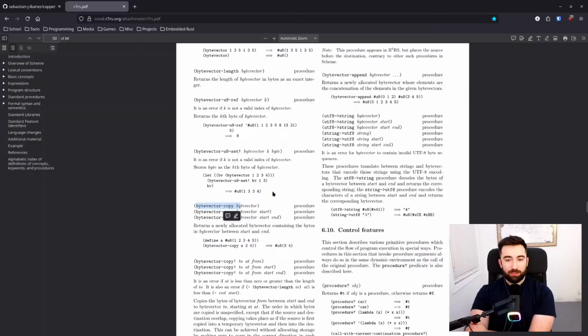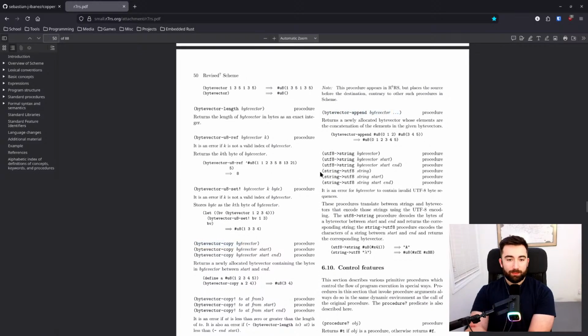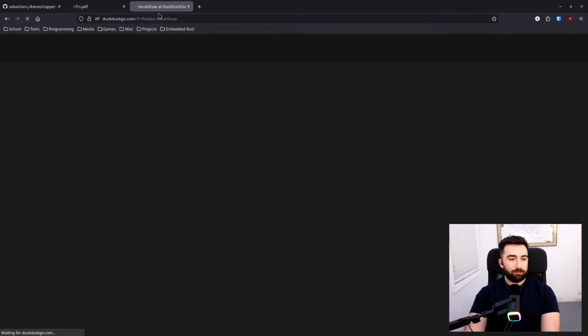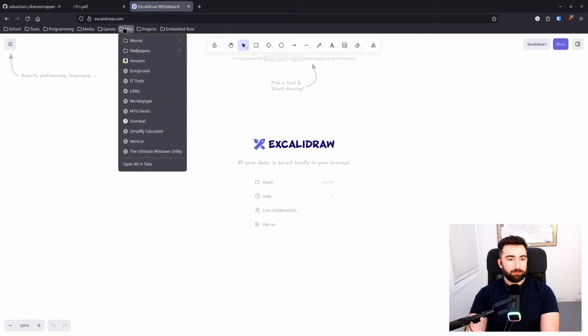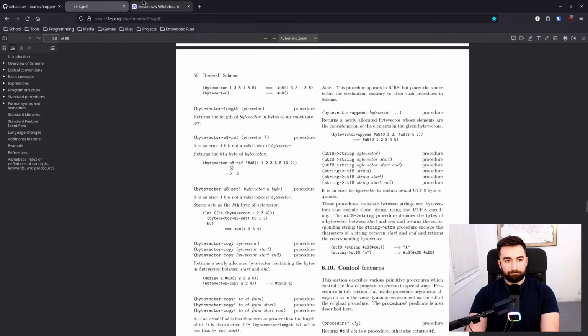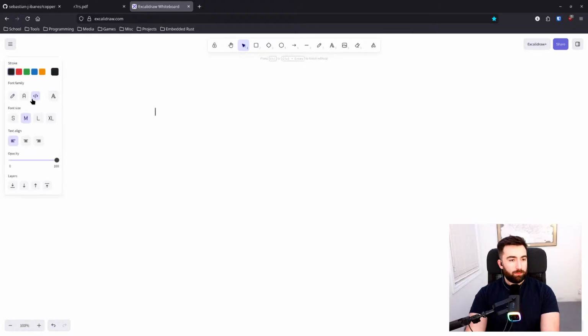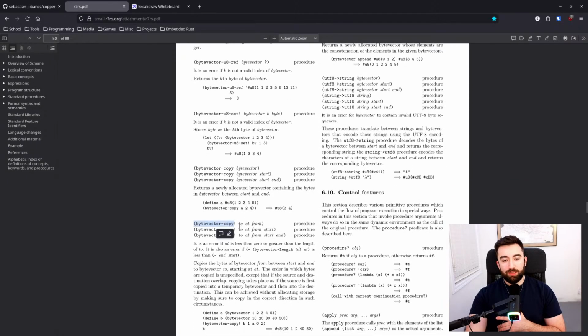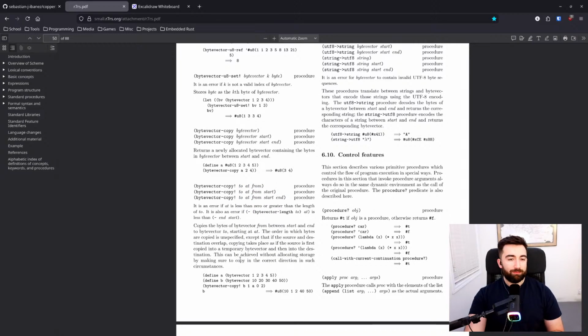So we did copy, we did append, and I gave another look at this other version of bytevector copy that accepts a to and an at, and I kind of understand it now, so we might try that too.